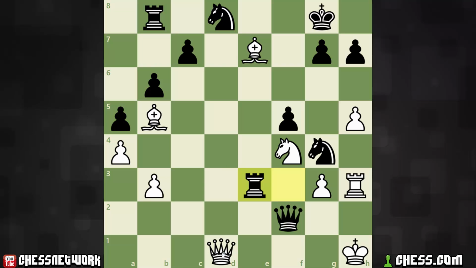Here we go. Queen takes knight. This is the only win. You need to eliminate that knight. Why? If you try something else, like a bishop check or a queen check, there is a knight block on f7. So the key idea here is to first eliminate that potential block on f7.